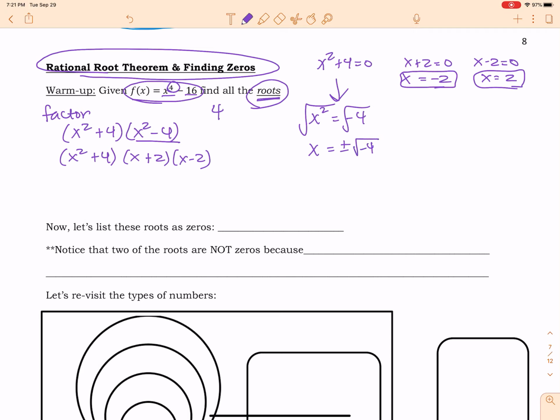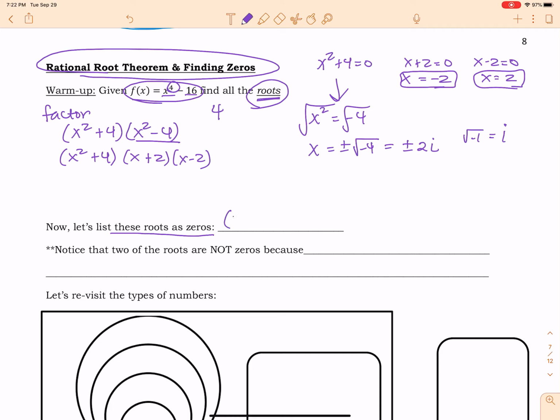Now remember, one of our rules in math is that we can't take the square root of a negative. Well, we can take the square root of a negative, but it's not going to give me a real solution. What it's going to give me is plus or minus 2i, because the square root of 4 is 2, and the square root of -1 is i. We'll revisit this again in the next video. I just want to give you a heads up so that you are aware that we can have imaginary numbers in math.